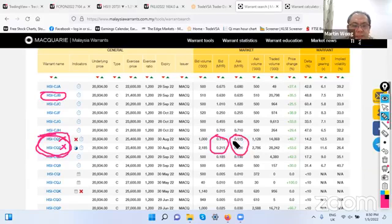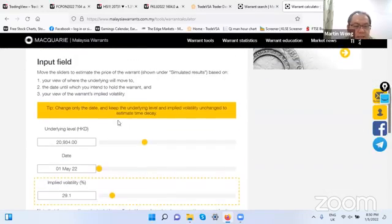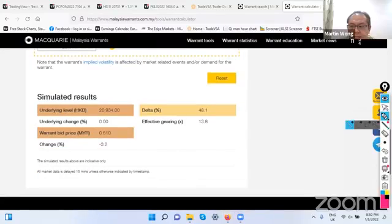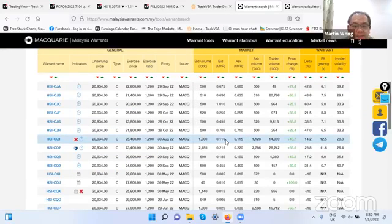Usually when there is a panic drop in the market, the buying here is actually supported by the robot, meaning the algorithm working behind. They follow this calculation, because they need to maintain the effective gearing or delta percentage, which is all calculated inside their algorithm. How the algorithm works is their secret. However, when a stock is sold out, that means the algorithm is no longer imposed. It's based on human nature.